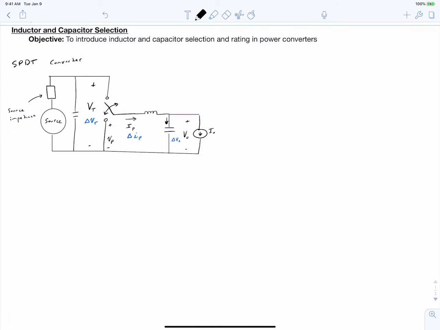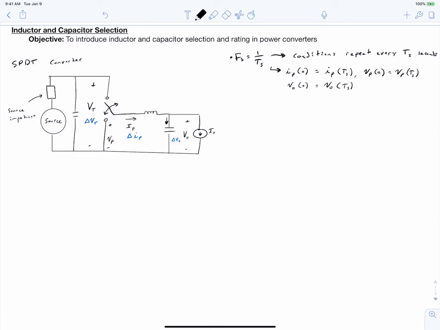We will begin our analysis by recalling the fundamental property of switch mode power electronics, which is that they repeat over a certain interval called Ts, corresponding to the switching interval. So these converters have a switching frequency, Fs, which is equal to 1 over Ts, and over this switching interval, the pole of the converter is connected to each throw. In steady state, this is completely repeatable. That is to say that conditions repeat every Ts seconds in steady state. And these conditions are the various currents and voltages in our circuit.